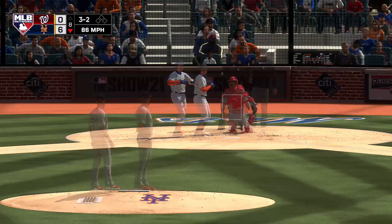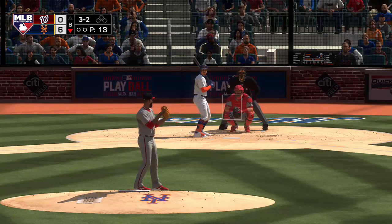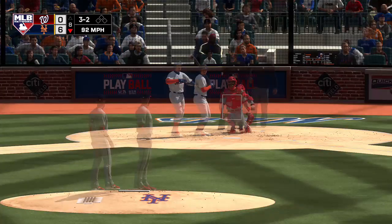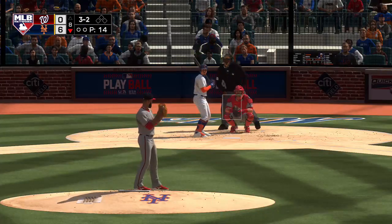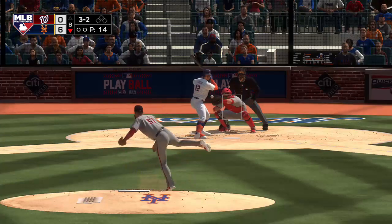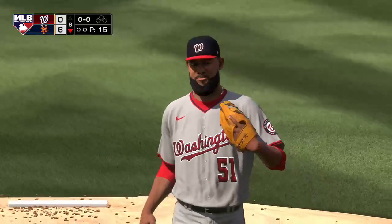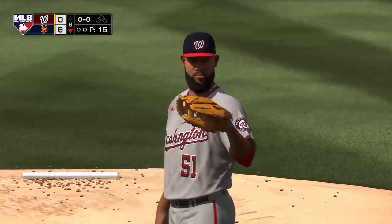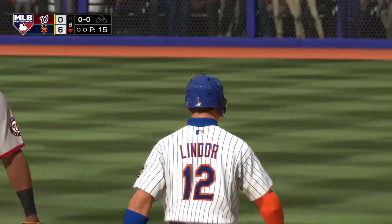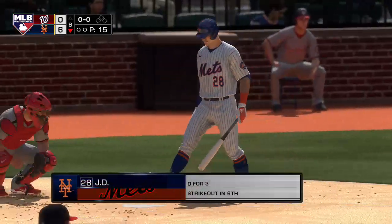That's fouled off to the left side as he makes him do it again. 3-2. Fouled away. And the cutter can't find the zone as he surrenders the base on balls here. Well, the reason power hitters generally draw more walks than other guys is exactly what we saw right there. Pitchers work around them and nibble the corners a lot more so they don't get burned. He made some good pitches, but he just couldn't get him to chase enough out of the zone.